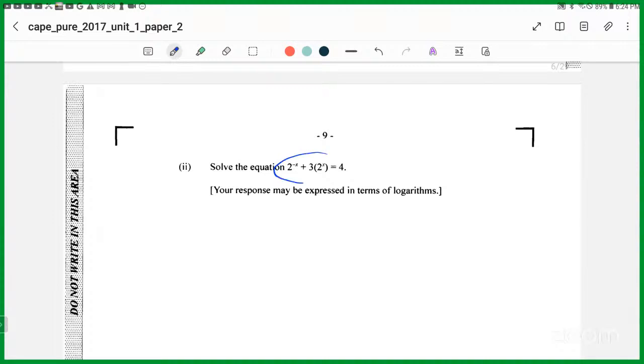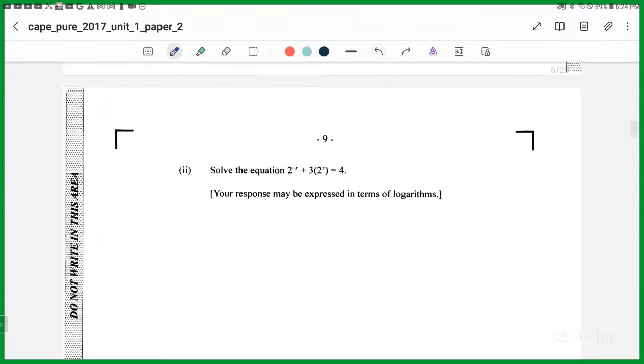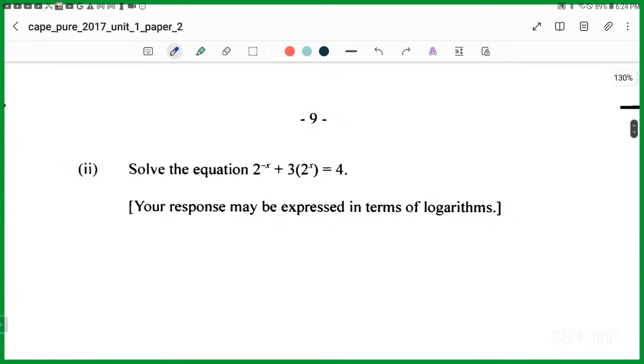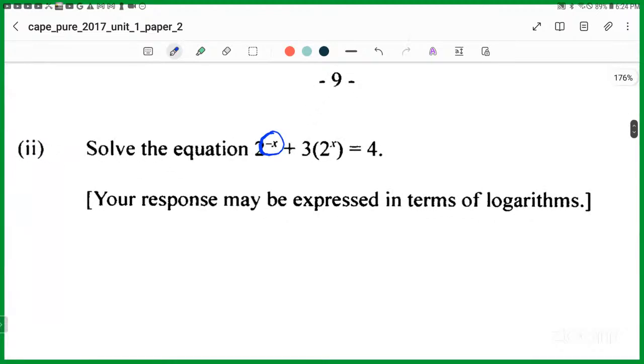So we're solving this now. This guy is quadratic. And I can tell you something about these things: try not to work with negative powers when you're solving equations like that. That's a hint I'm giving you. You can do it, but it's safer not to work with negative powers. When you can avoid them, you avoid it. So the first thing I would do is write this expression as 1/2 to the x to begin with.